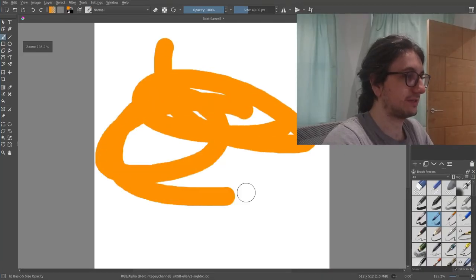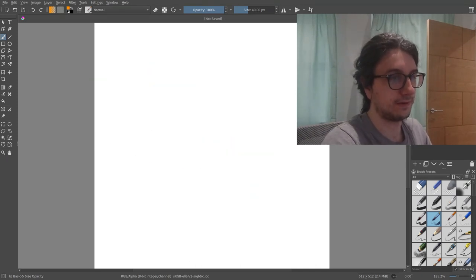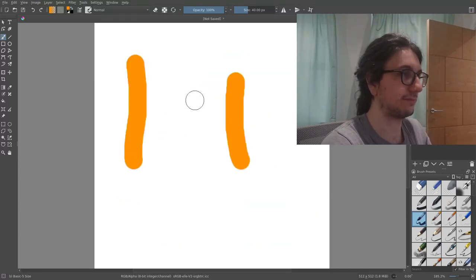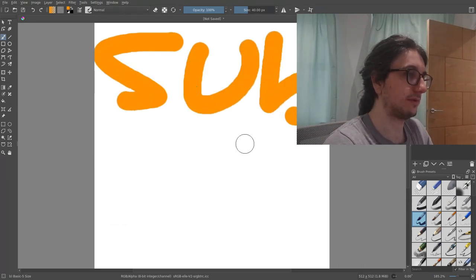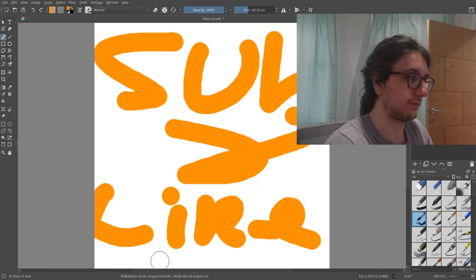And Krita as well. This is just drawing software that I like. I don't draw, but I used it to try some image-to-image stuff with Stable Diffusion a while back, but it's fine. But yeah, that's kind of it. I don't really use any other desktop software, to be honest.